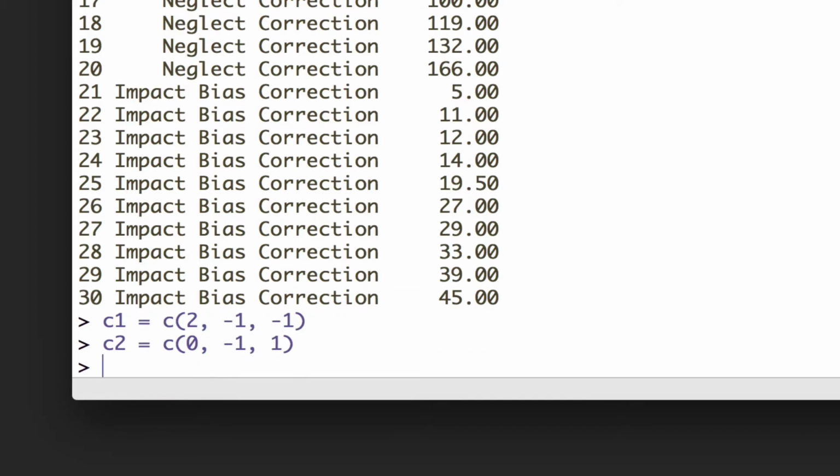Now we get into the R stuff, and what R actually needs to compute these comparisons. Well, first thing we need to do is put the total comparisons into an object in themselves.